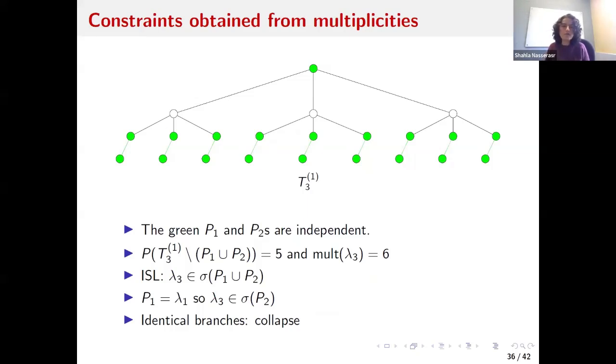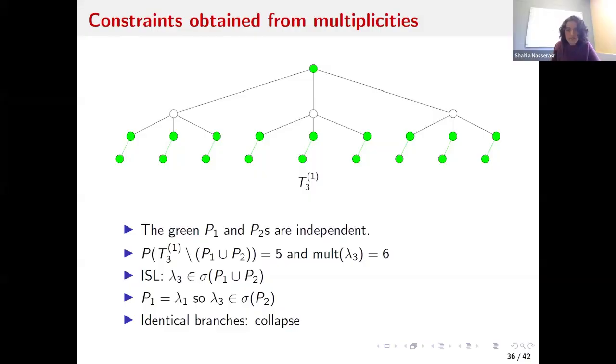But we can find a different path cover so that this root becomes a singleton. And that means the highest multiplicity eigenvalue, in this case lambda 2, must be a diagonal tree for this vertex as well. So all the green ones at this point have lambda 2 as their eigenvalues. But that's not enough for collapsing again, because all I know at this point is that these P2s have lambda 2 as their eigenvalues and their leaf as lambda 1 as their diagonal matrix. They could be different matrices.